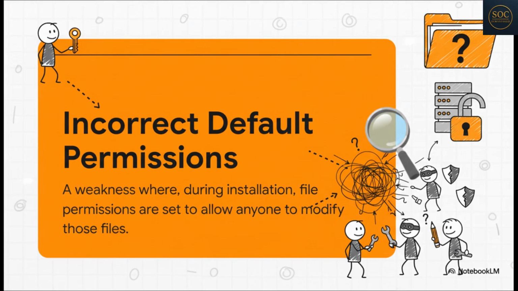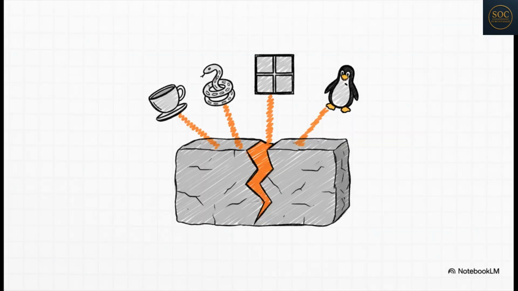So what is CWE-276? The official name is Incorrect Default Permissions, and it's pretty simple. It's what happens when software gets installed and its file permissions are set so wide open that basically anyone, not just you, the person who's supposed to be in charge, can get in and start changing things. And get this, it's not a problem with just one kind of software or one operating system. The official system calls this a base-level weakness.